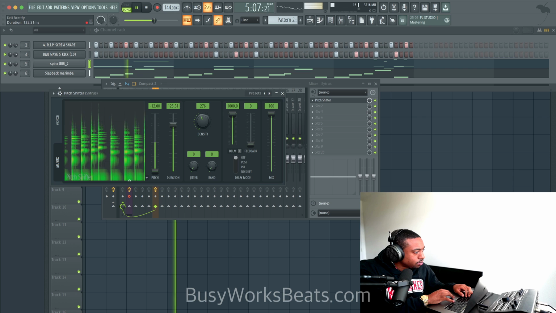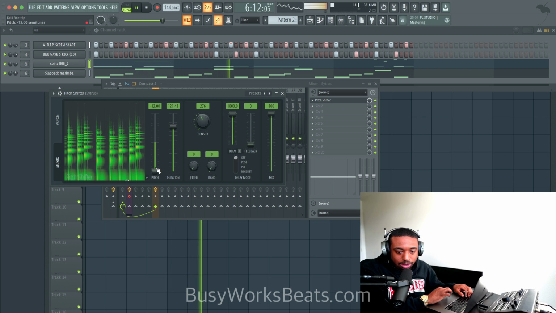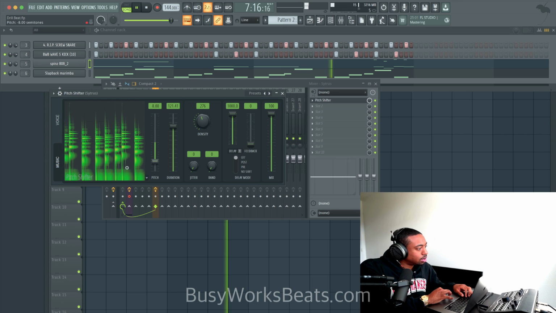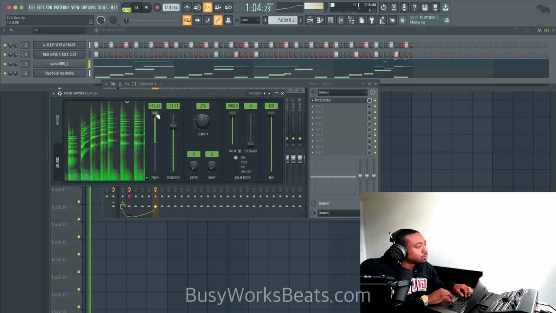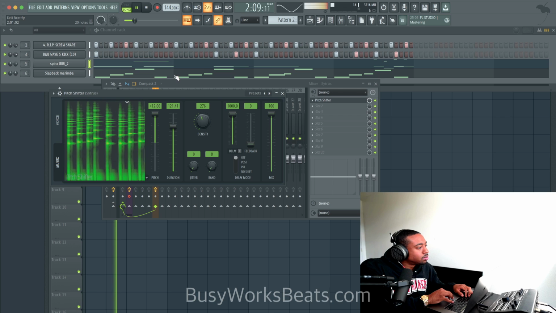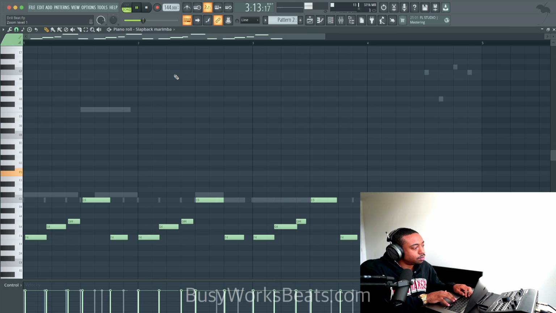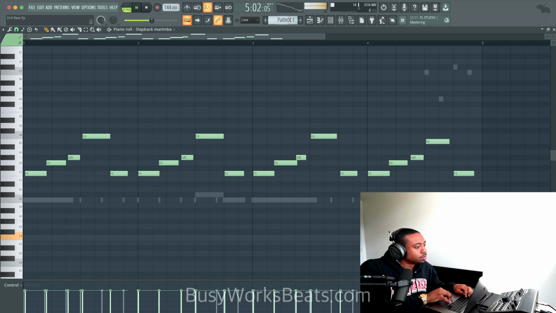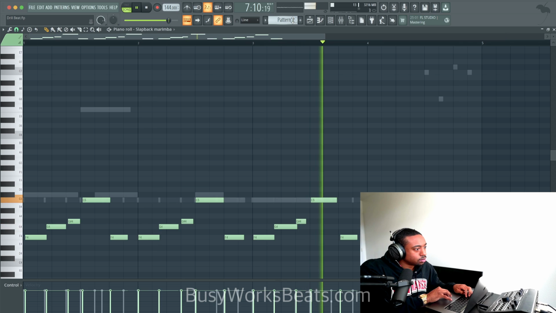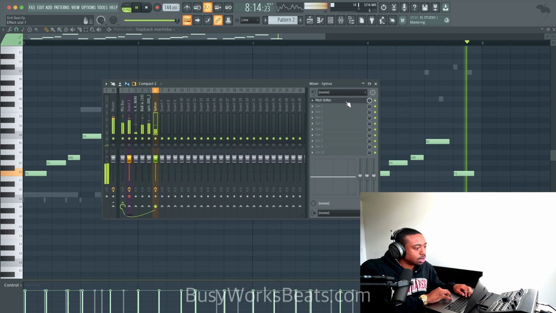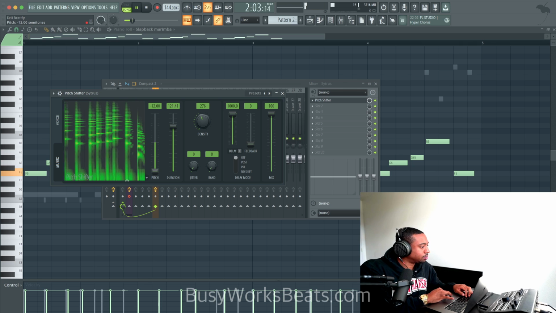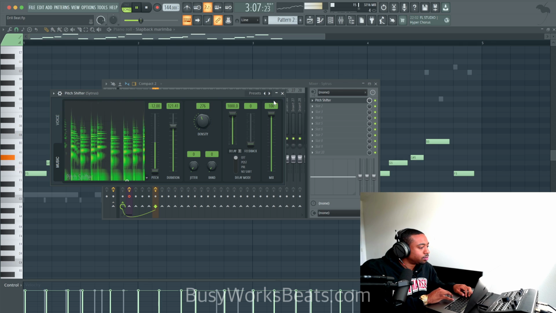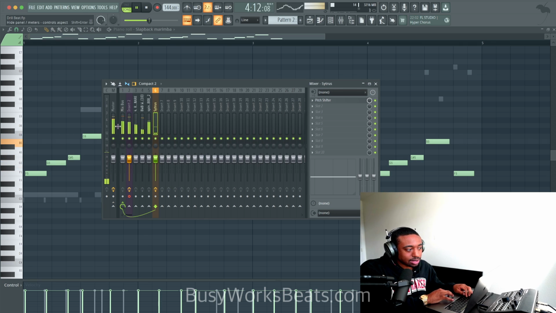Okay, so now we're just mangling the artifacts of the sound, making it like the pitch down version more than the pitched up. Okay, so now let's add some effects.